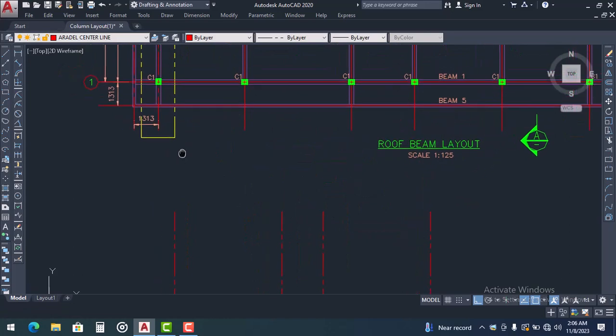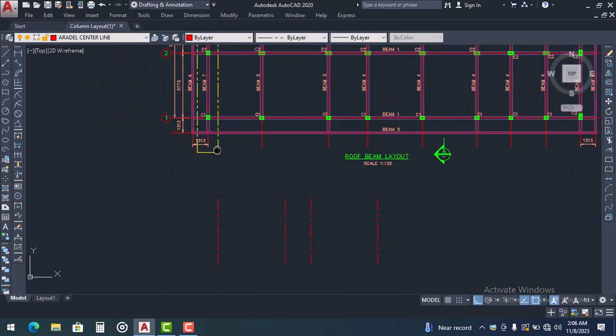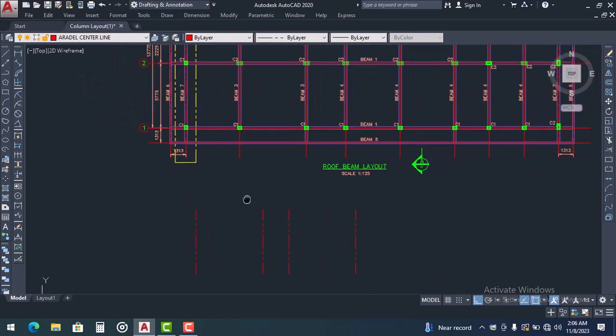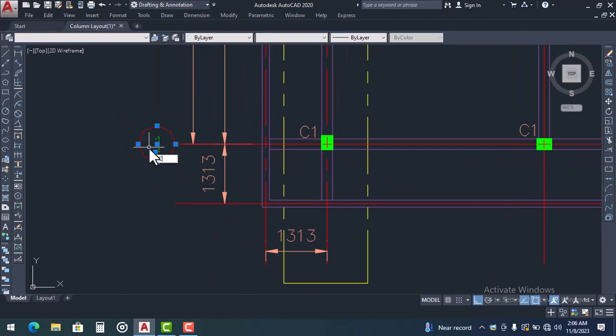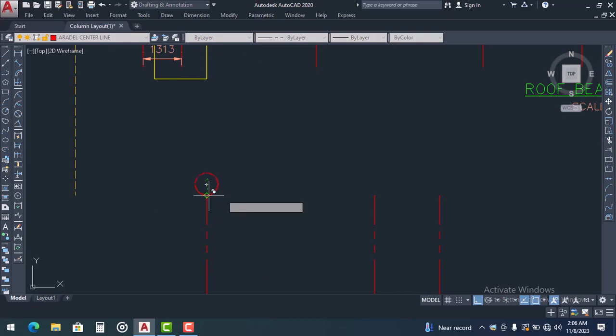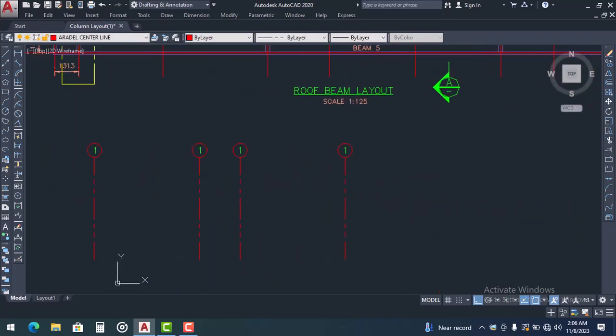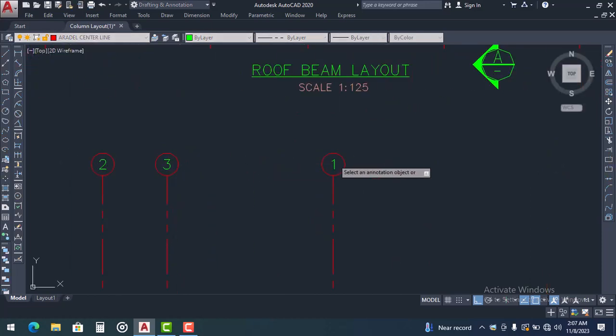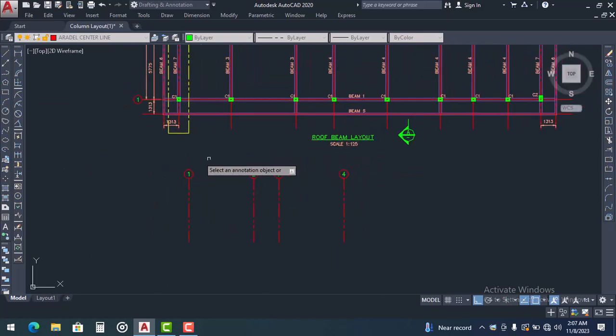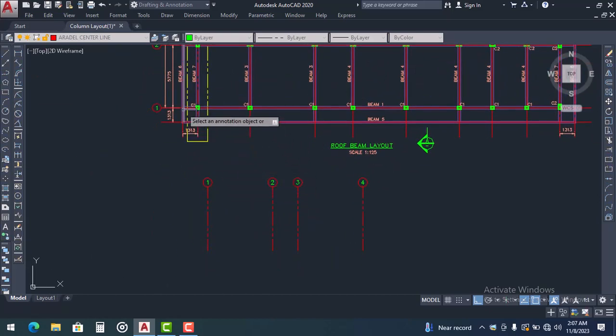So I'm going to form these ribbons to identify them. So instead of me creating one, I will copy from here. I'll say CO, copy. Paste this here, paste this here, paste this here, and here. So I will start renaming them. 2, 3, 4. So we have gotten a center line for each of them.